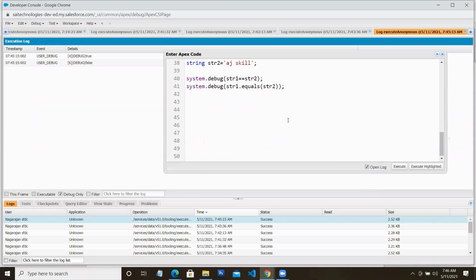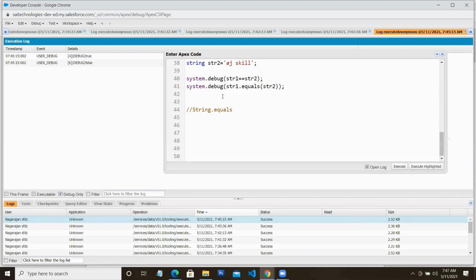Now we are moving on to the next part. Sorry, what do we call the dot equals? Is it a function here? Yes, it's a function. If you look at it deeply, there is a built-in class written by Salesforce called String. Inside that class, they have a method called equals. We are just consuming that. That's it.